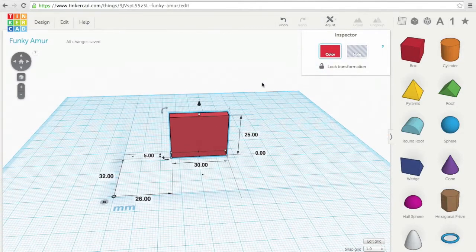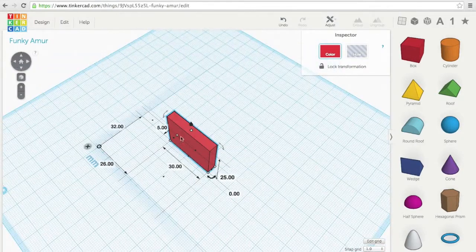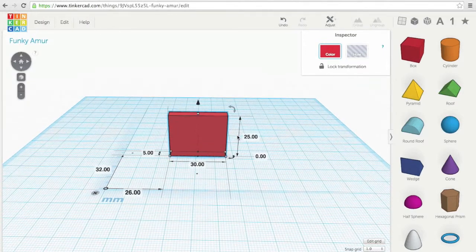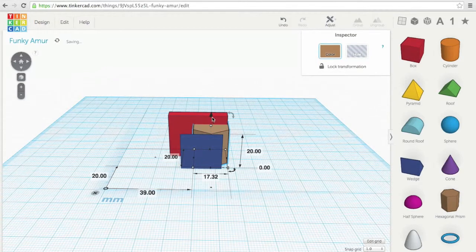You can change the orientation of the work plane by either clicking on the arrows over here, or if you are on a Mac, you can press and hold down with 2 fingers, or whatever your settings are. I don't know, it depends on your settings, but for my computer at least, it's like that. So you can just drag in a wedge, just do whatever you want with shapes. And then to make a shape taller, like higher off the ground and not on the work plane, you'll see what I mean. You press on this cone at the top and you raise it up.